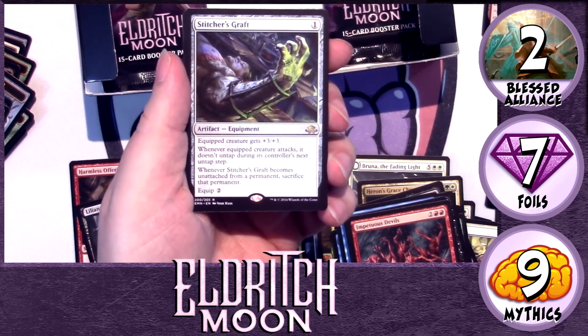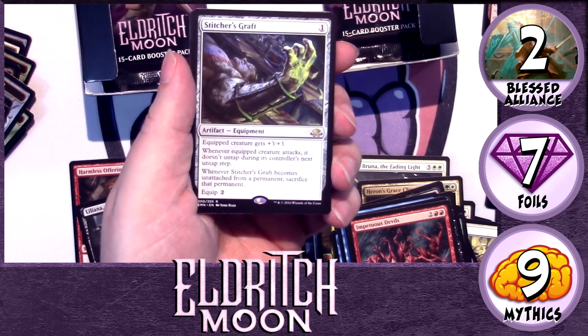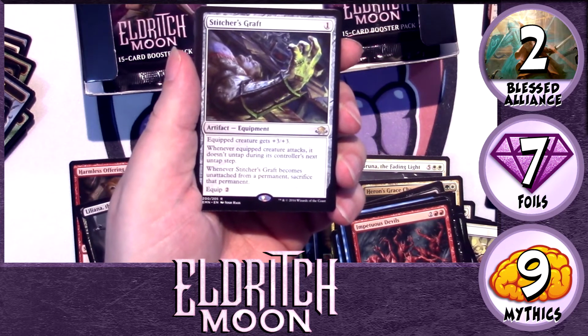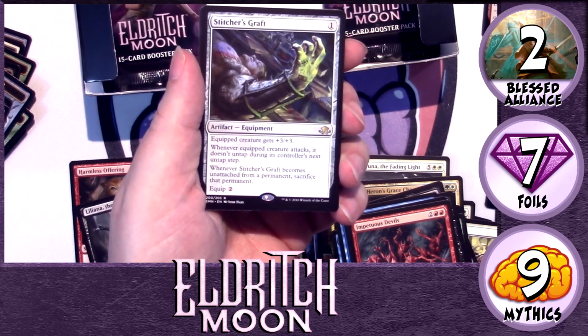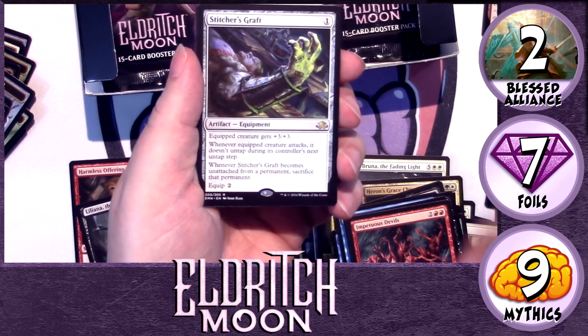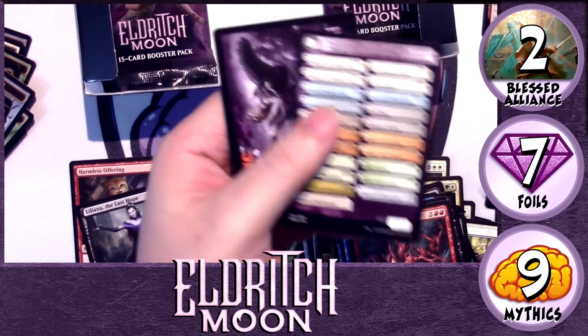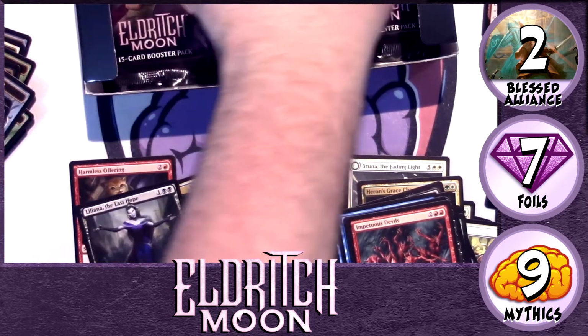For 1, you get an artifact equipment. Equipped creature gets +3/+3. Whenever equipped creature attacks, it doesn't untap during its controller's next untap step. Whenever Stitcher's Graph becomes unattached from a permanent, sacrifice that permanent. Equip cost is 2. A Shrill Howler, which we've had before. Checklist. And more tips.